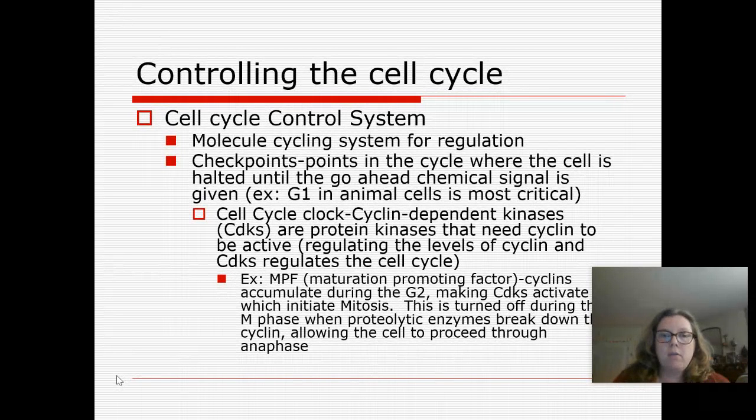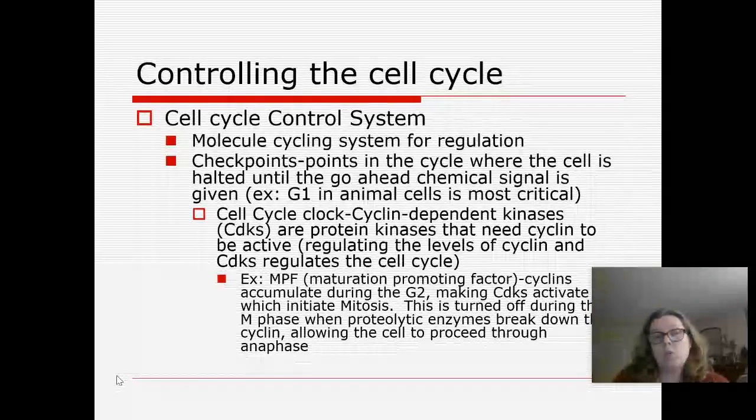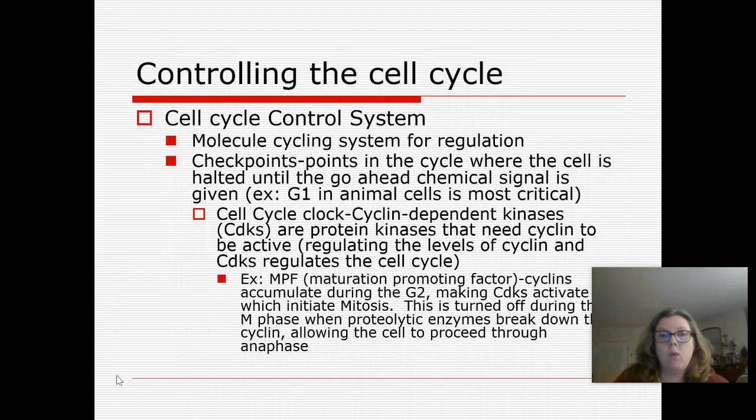As you can imagine, this is chemical signaling. It's just within the cell. The way that the cell monitors progress is through monitoring chemicals. By the way, these chemical signals are referred to as a cell cycle clock. Many of them are dependent on what we call CDKs or cyclin-dependent kinases. These are protein kinases, as you see, "ase" means enzymes. They need a molecule called cyclin to be active, okay?